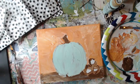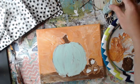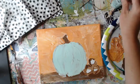Yes, this is acrylic paint. This is just like craft paint that I'm using for this one.